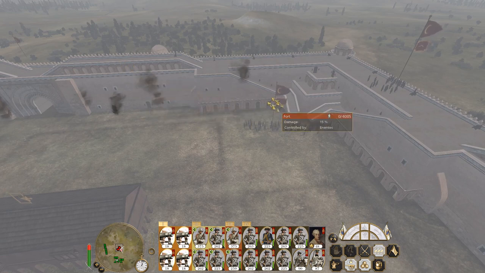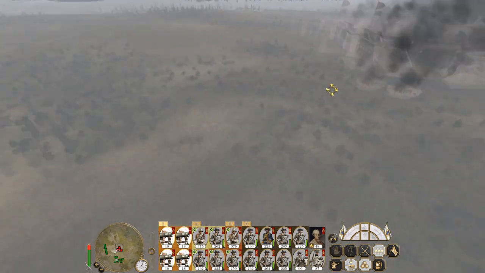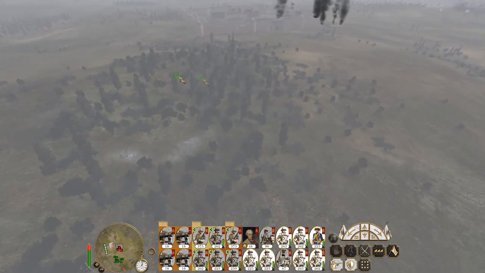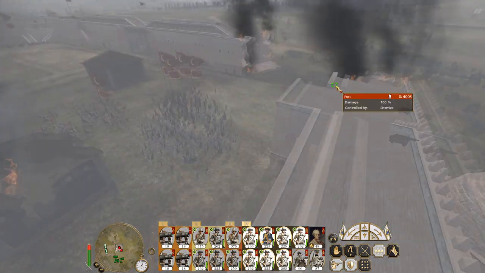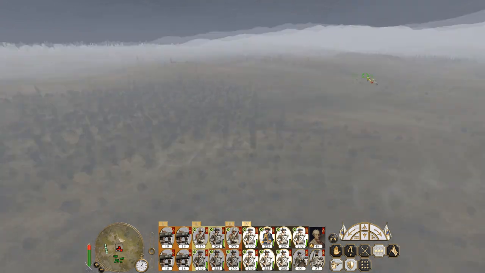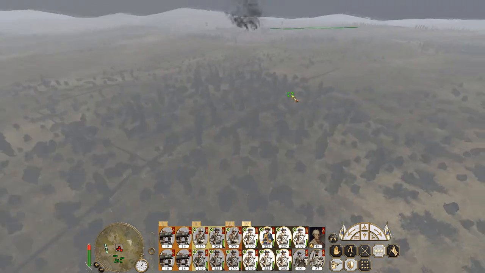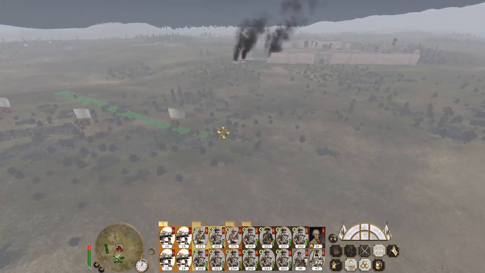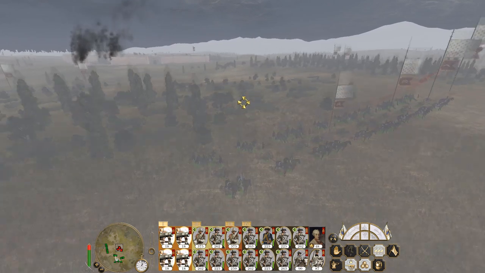Most of them missed and hit that section. Move up my assault forces, probably to be more over here. So where's the settlement of Jerusalem? There it is. I think that's it. Accidentally must have stopped them from firing again.